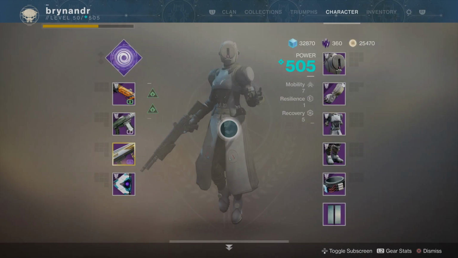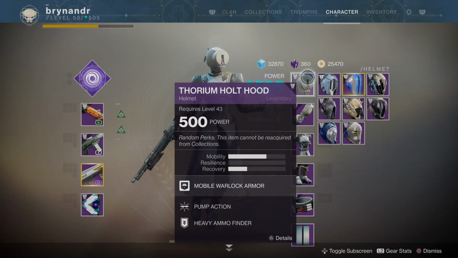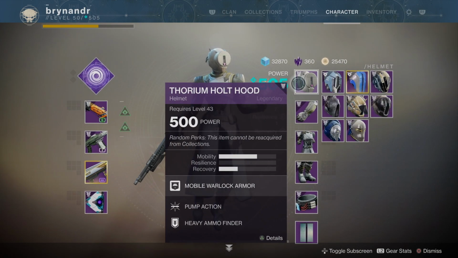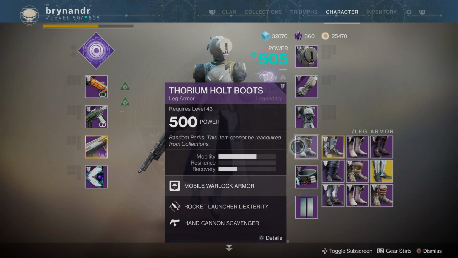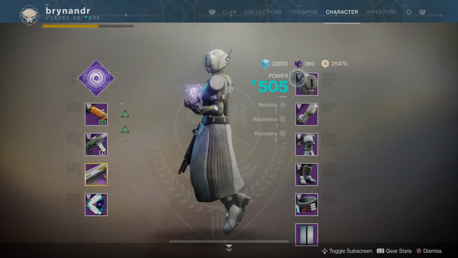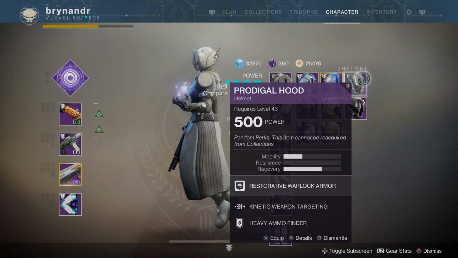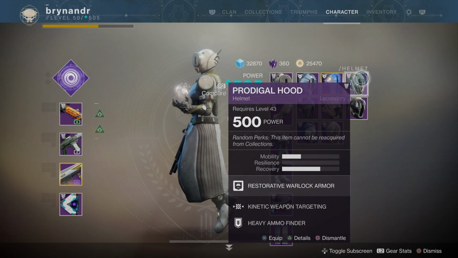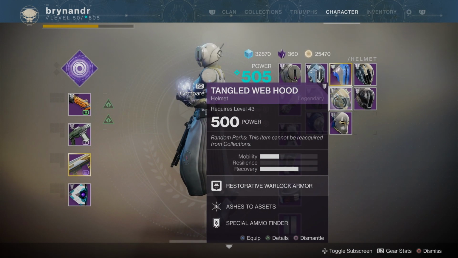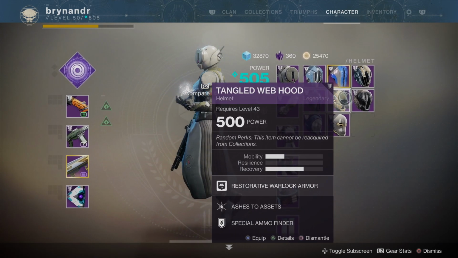I do apologise, but here we've got the Thorium Holt set. It's okay. It's not the best looking set. I mean, two of the sets, this set and the Prodigal set and the Tangled Web HUD, are from Destiny 1, so I'm a little bit disappointed about that. I guess I could understand why they're here. Just frustrating when you want new stuff.